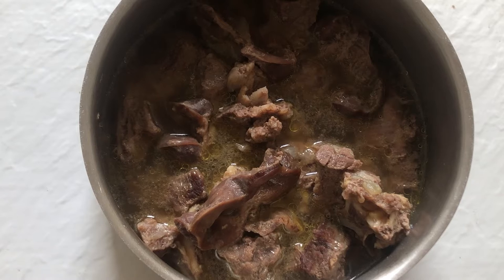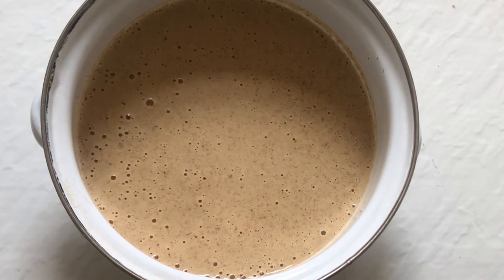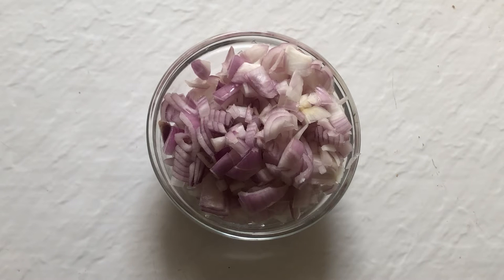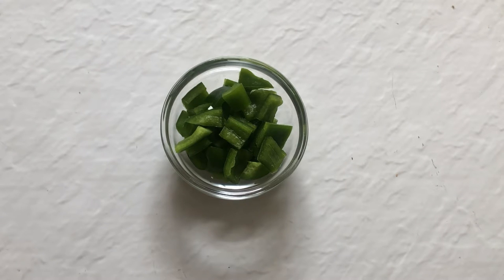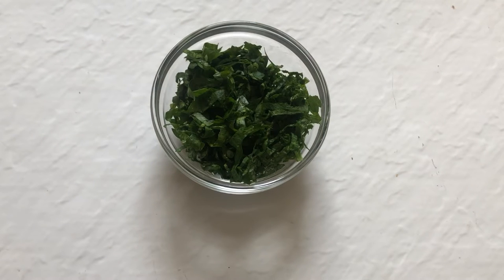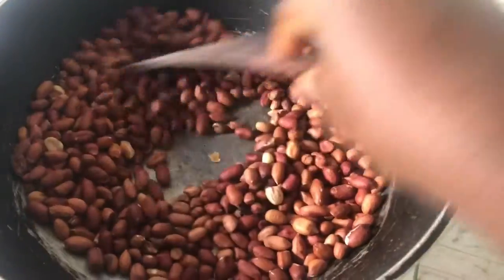For this recipe I'm using some boiled beef and boiled gizzard together. I have granite peas, which is the base of the soup. I also have some fresh tomato blended with a mix of green spices — green spices basically consist of celery, parsley, leeks, and basil leaves — added into the tomato while blending. I also have chopped onions, fresh ginger, garlic, and pepper which has been blended already, white pepper, green pepper, vegetable oil, and chopped celery to add flavor.